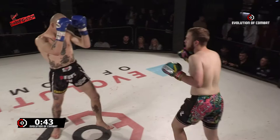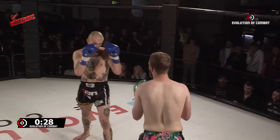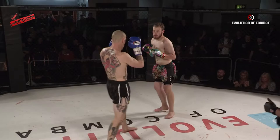Very high guard, very classic. Kenny's landing it though — Kenny's peppering with those inside thigh kicks, outside thigh kicks. Kenny's landing the thigh kick and using it to step in to land a jab. That's the shorter, less rangey fighter. Kenny really needs to use his movement very wisely. Andrew just threw an overhand right there, just missed Kenny. Kenny's got a lovely lean back, but he's got to be careful with it — it can land as an overhand if he doesn't lean back enough. It's like the Matrix.